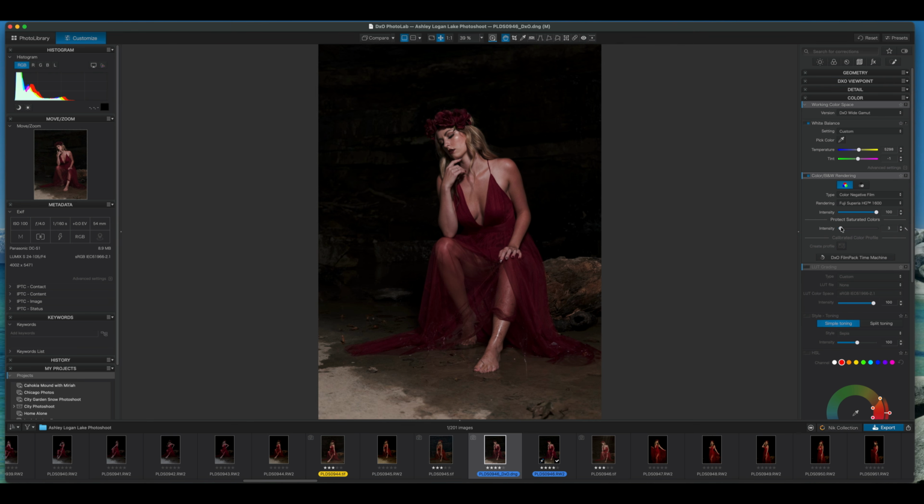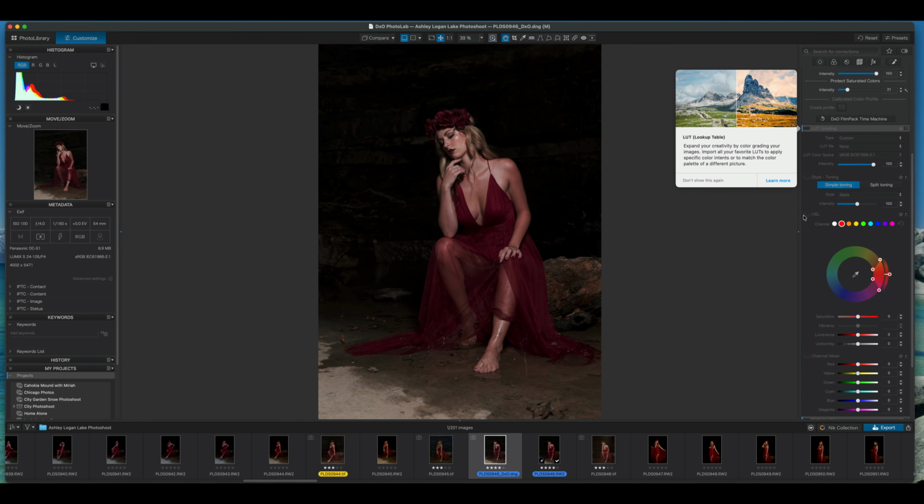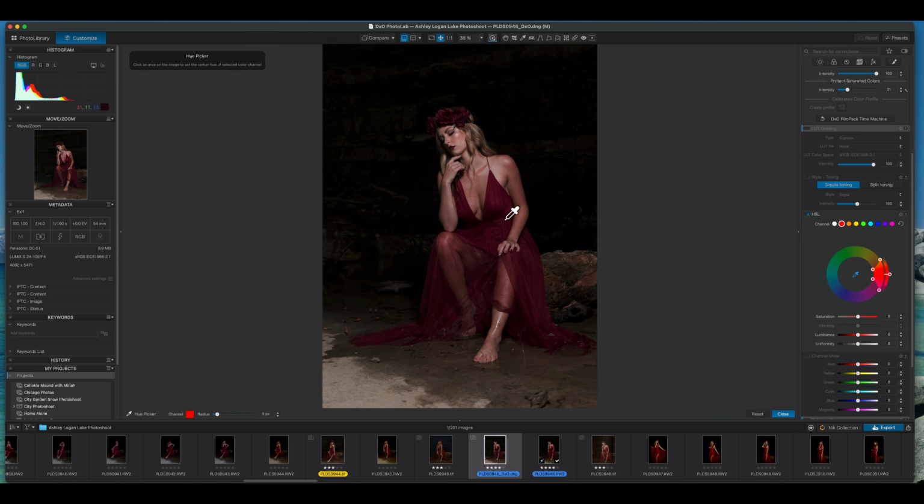I'm going to tell it to protect the saturated colors. And down here in this color here, we're going to go ahead and turn that on. I've got this on red. We're going to go ahead and make sure that we got the right one selected. And then from here, what I'm going to do, if I go ahead and saturate that red, now that's going to saturate all the colors of red. And then I can make it darker, which really makes it saturated. But this is how you can kind of get it off the skin.